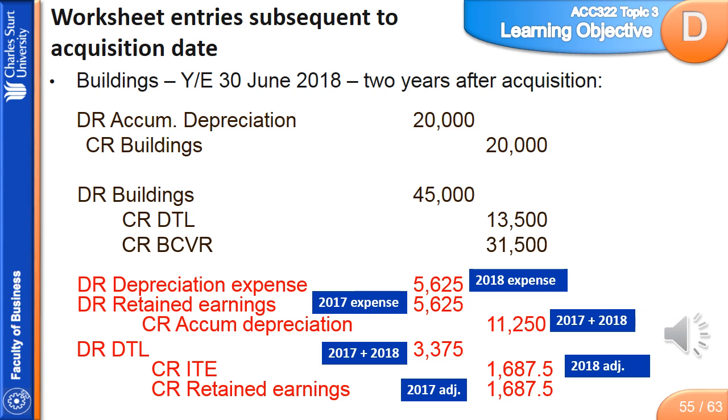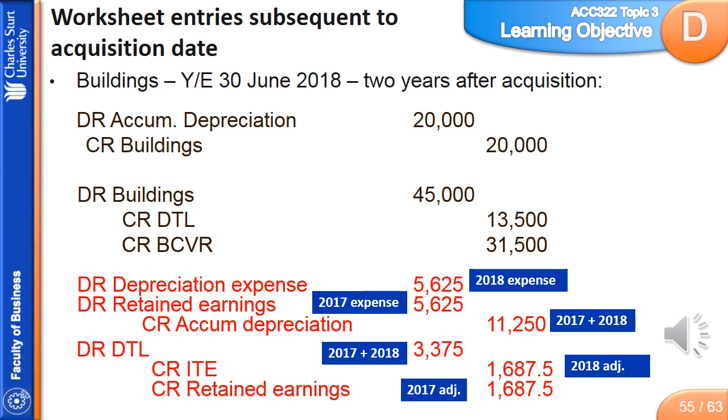So if it was immediately after acquisition, I guess you could think that's the easiest consolidation journal entries to prepare. If it's, say, the acquisition occurred at the start of the reporting period and you've got to prepare the consolidated accounts at the end of the reporting period, it's still within the same reporting period, so you don't need to worry about involving the retained earnings account at all. However, in the years after acquisition, such as this example, 2 years post-acquisition, you'll need to account for the prior income and expense items via the retained earnings here.